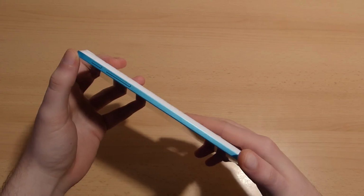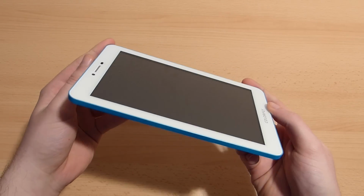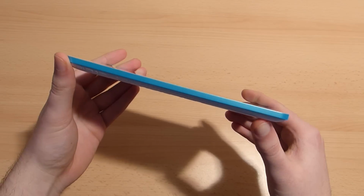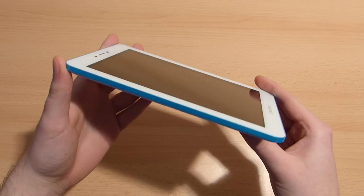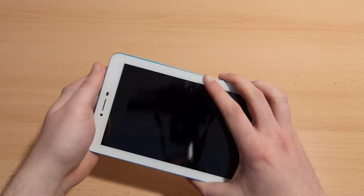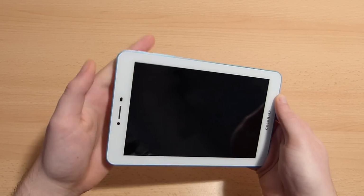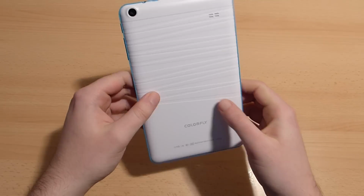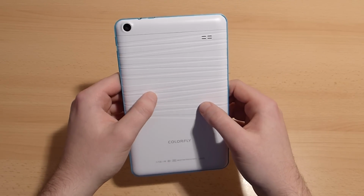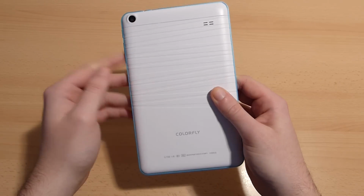All in all, I don't really have to complain anything about the build quality of this tablet. It's amazingly well built for this price, again just a little bit above 80 bucks, and in my opinion they couldn't do that any better, and I'm really surprised how well this thing has been made. There are no clattering noises, the buttons sit perfectly fine in their location, and the only thing I noticed is that you can pull the rear a little bit inwards, which will give you a little bit of creaky noises, but not much. It's just a tiny bit, and nothing really disturbing.